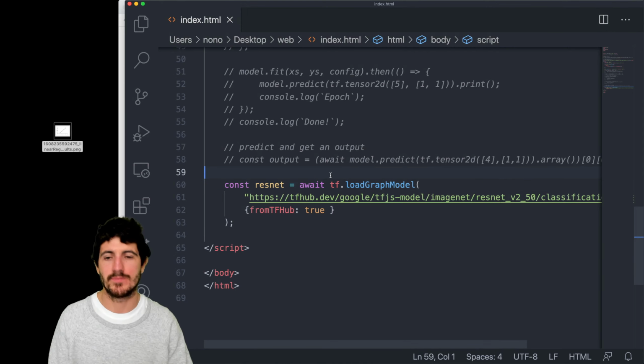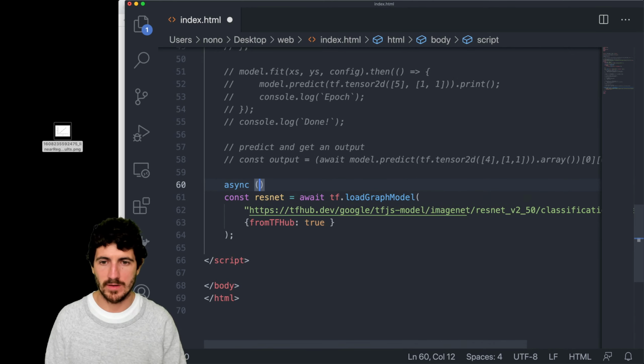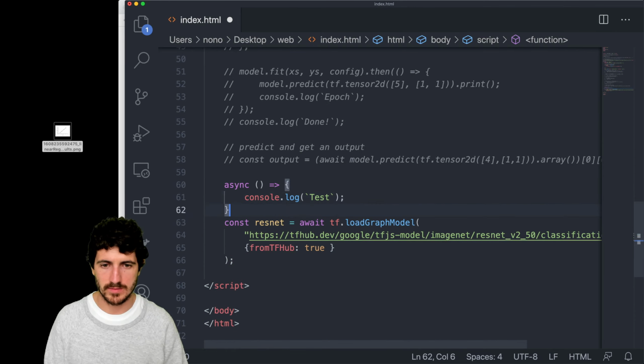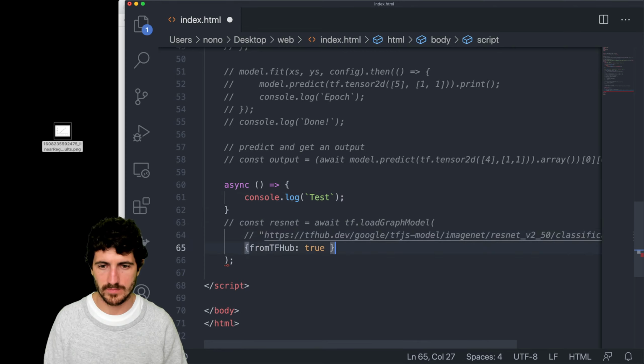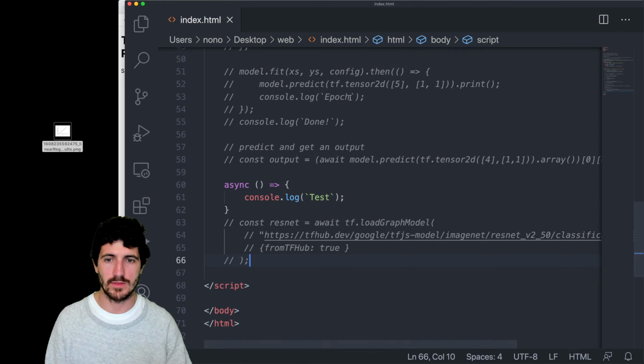Oh, I see. Okay, so async test. We've got to get the function execution out from the main thread, right?